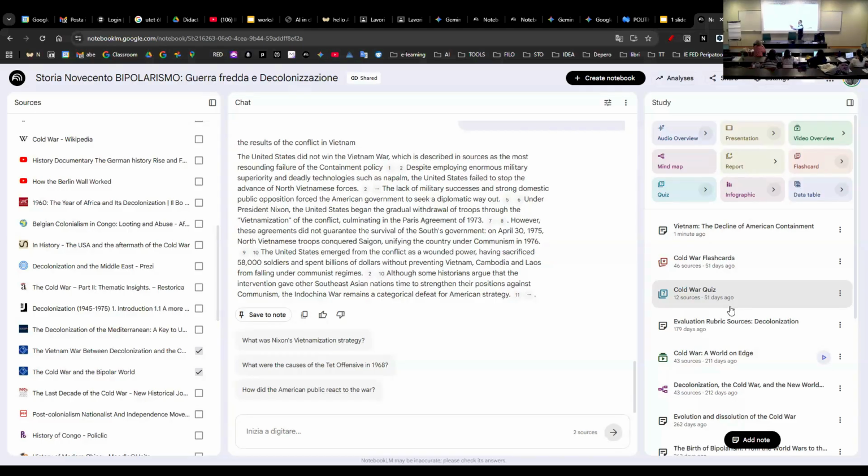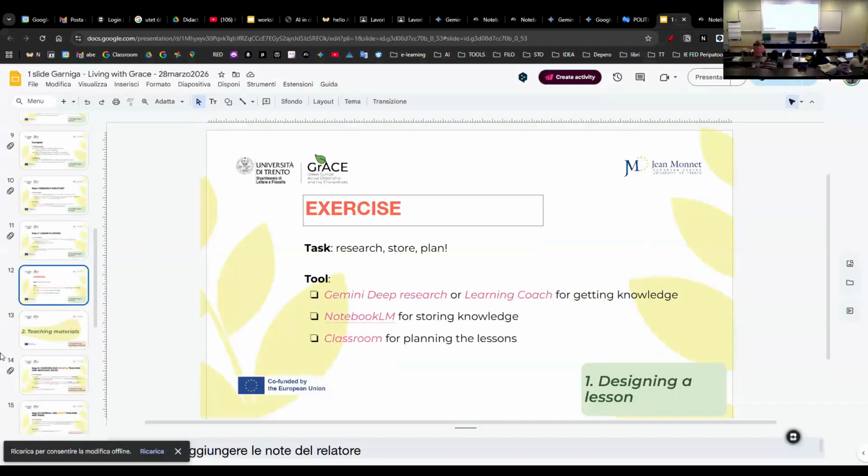Yes, you've got the original contents you have chosen. Okay, you can elaborate whatever, and once you got something that you want to save, you save it to note, and automatically it comes here as a note. But if you want to elaborate more using a preset, you've got 9 presets. We're going to use 3 of them. Okay, good. Now the main part.